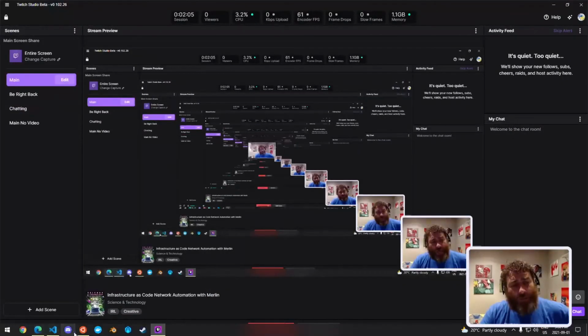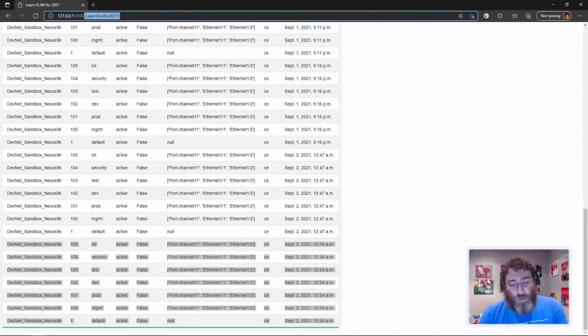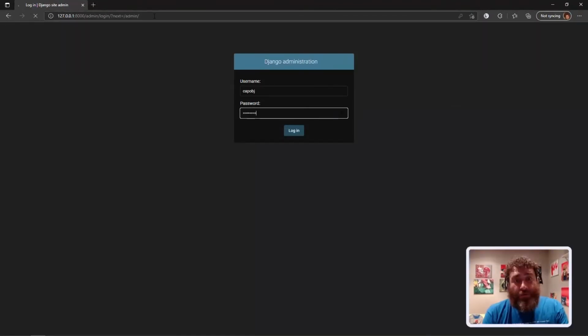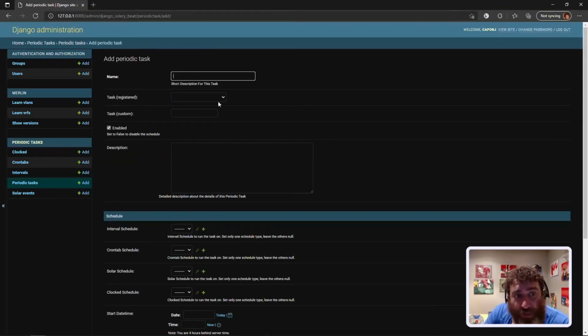One thing I'll leave you with, in that article, they also show you, is my server still up and running? Yeah, so let's look at the admin panel real quick. I just want to show you, and I'll leave you with this. If we go into our admin panel and log in, there's a window here called periodic tasks. Now periodic tasks, I can set up by clicking add. And look at this. This is really neat. The registered task is right here, run pyATS job.